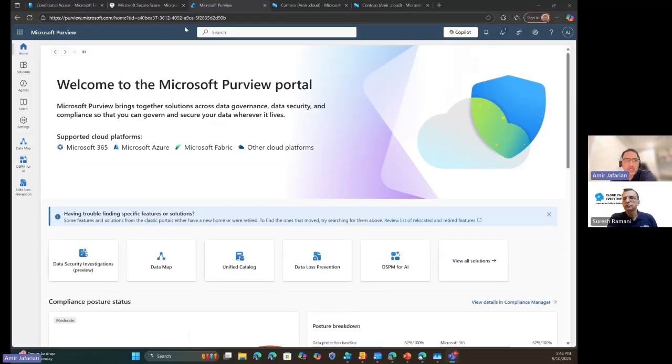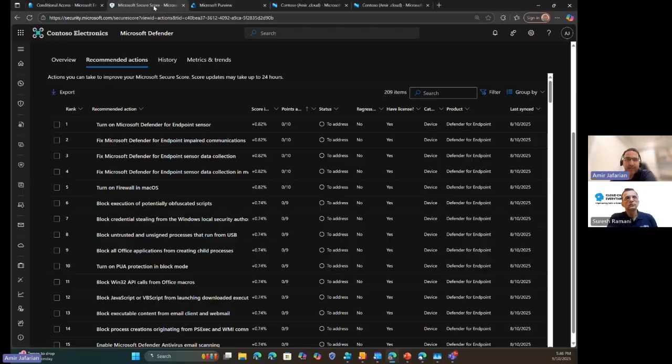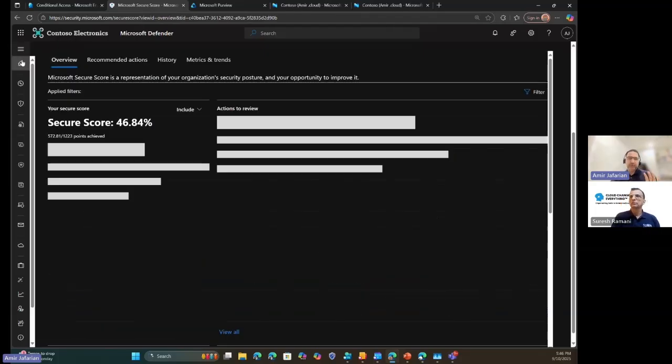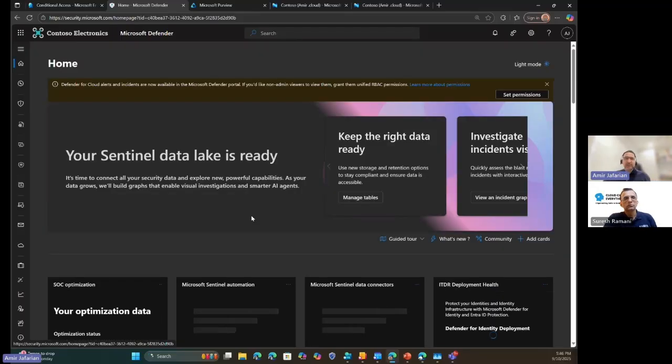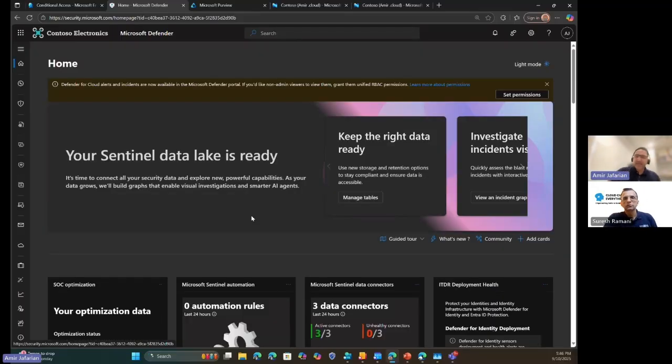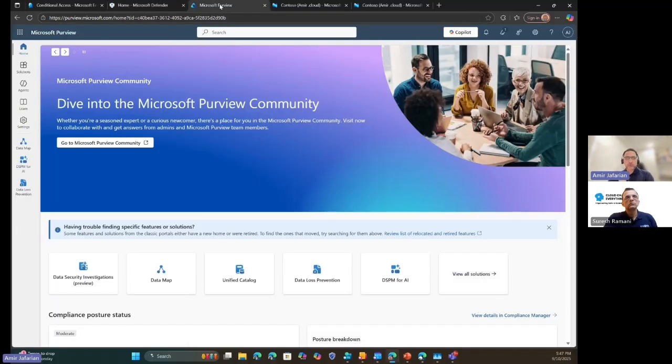The Purview portal. On the Defender part, before Purview, just remember when we went here. This home screen is giving you a lot of insights, right? But what we covered in this page was a score. Remember, but there is much more here you can check. Now let's go to Purview.